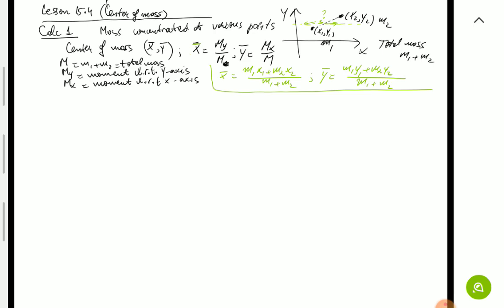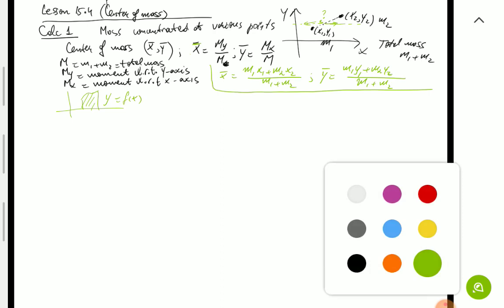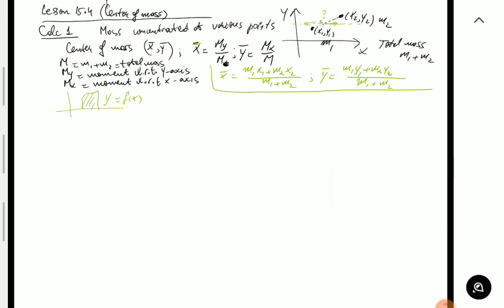Now we had a version of this in Calculus 1 when we said, what if the object in question is described by, there are variations of this, but let's say it's described by the portion between the graph of a function f of x. What kind of object is this? This will be basically what we call a thin plate. In other words, it's a piece of material of negligible thickness.